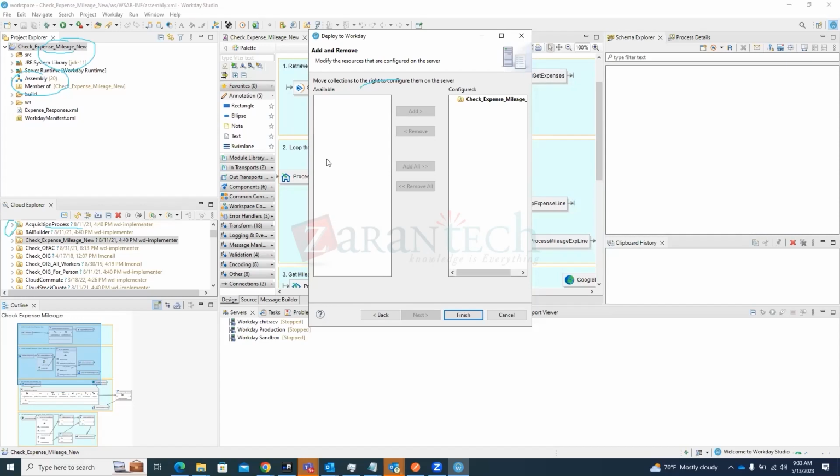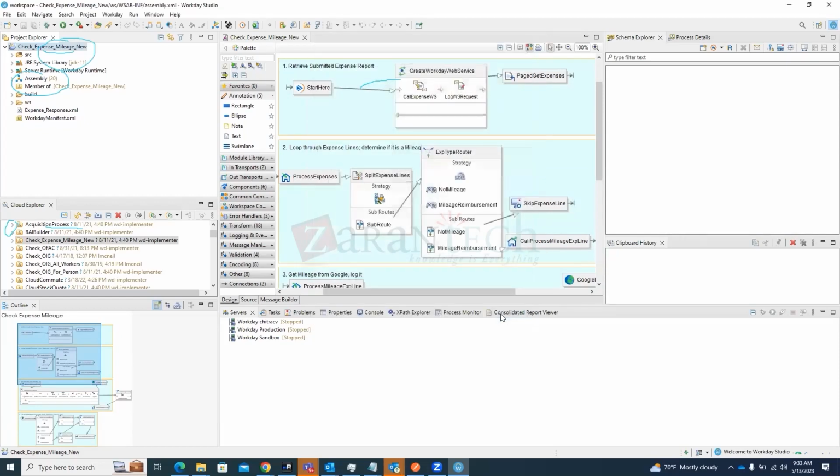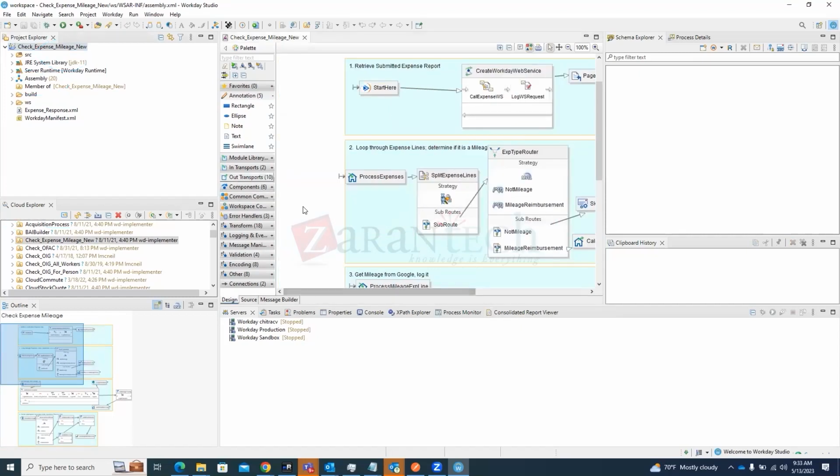So you cannot launch the integration here. In a normal scenario, you can launch it here also. And that's called debugging an integration, that you can directly launch the integration from Studio. It can be done, but that's the other part. Click on cancel. So that will not harm anything.